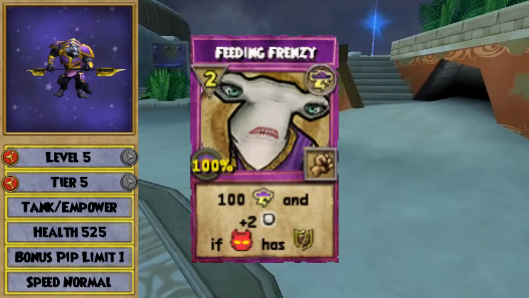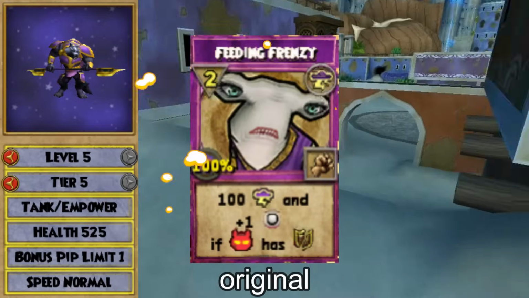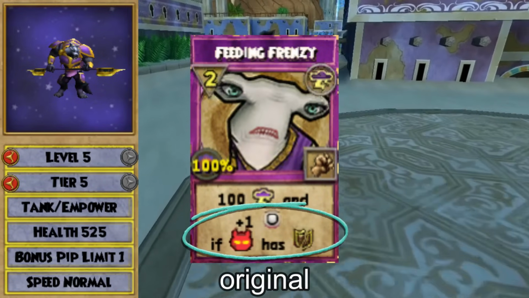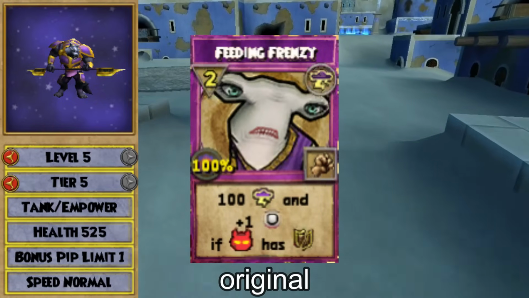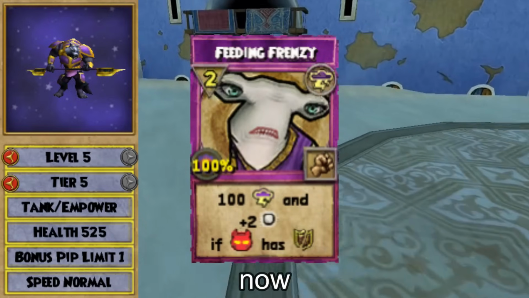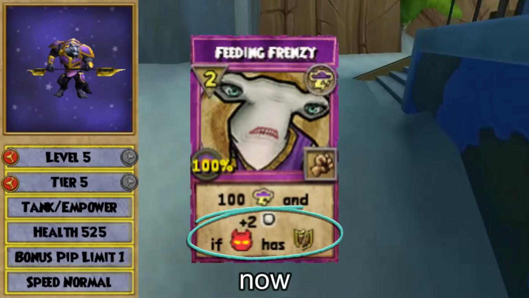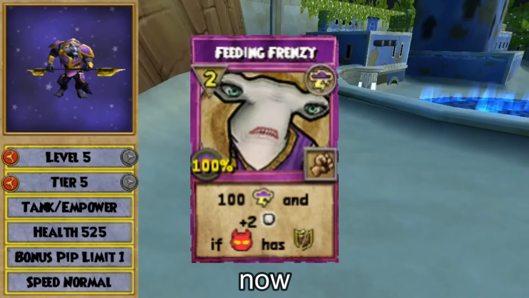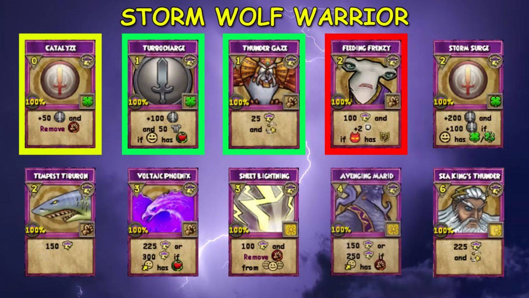Feeding Frenzy used to be an instant discard before it was buffed in Spring 2022. At the time, it cost 2 pips to deal 100 damage and gave 1 pip back if your opponent was trapped. That's a measly 50 damage per pip with an infrequent condition that certainly doesn't make the spell any more worth using. However, this condition was buffed to give back 2 pips now, meaning you'd basically be dealing 100 damage for 0 pips. That's a pretty great condition, but again, your opponent will rarely be trapped for you to even pull it off, so for me, it's still an instant discard.